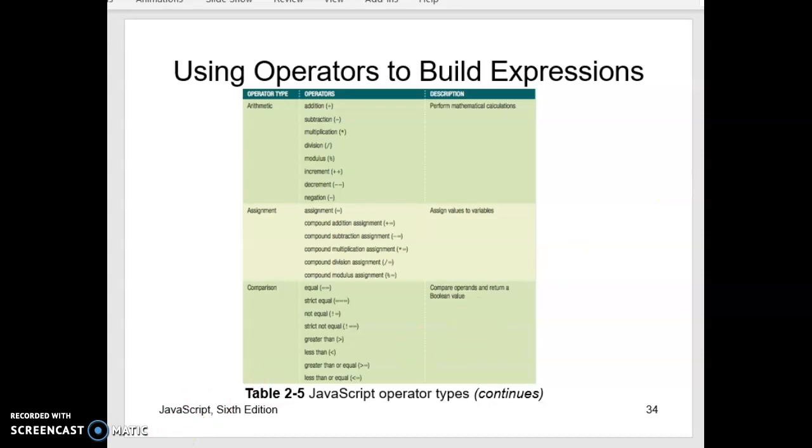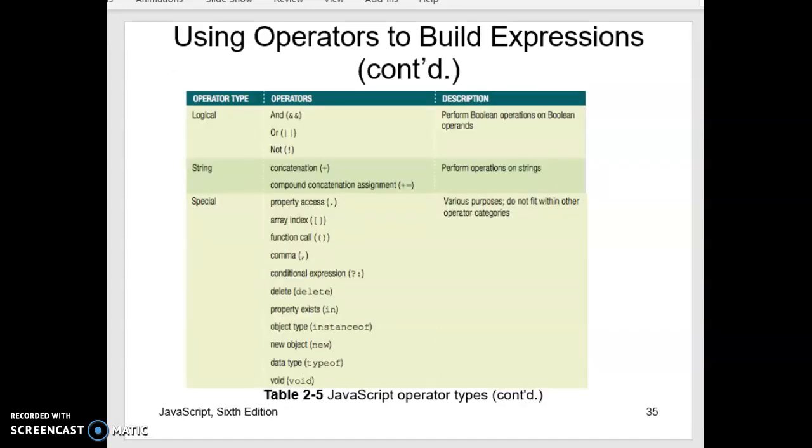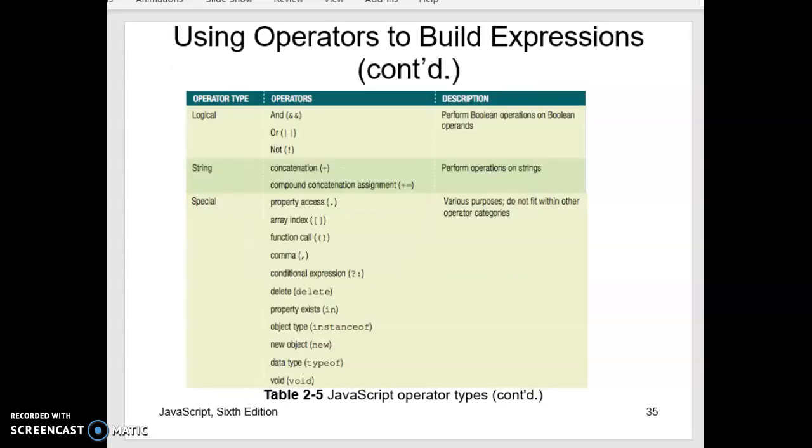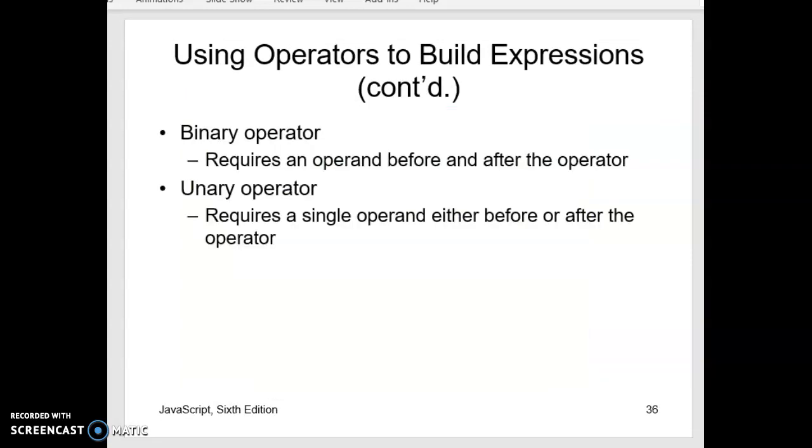So you use these tools to put together your expressions or test conditions. With assignment operators, I set values to variables, and with comparison operators, I can return true or false. I can combine logical operators using and, or, and not.